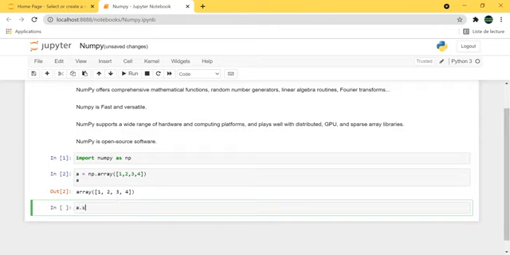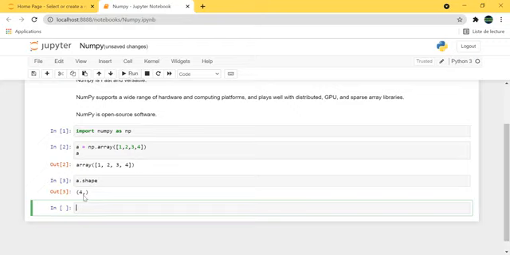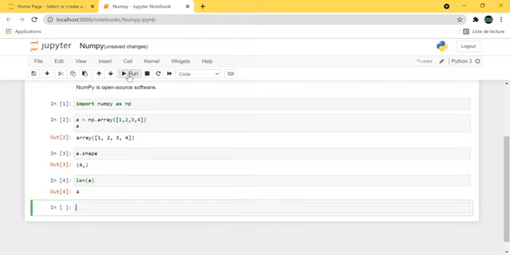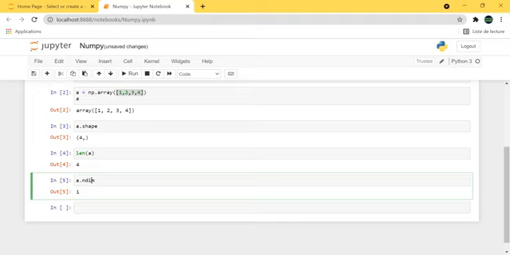We display the shape with a.shape. So we have a vector of 4 elements. We can also use the length of a. Here it says that we have 4 elements. We can also use ndim, so a.ndim, which gives us the dimension of our array, which is 1, since we have a vector.